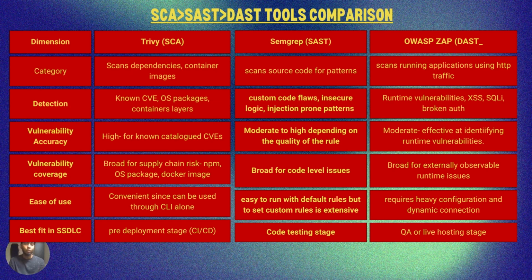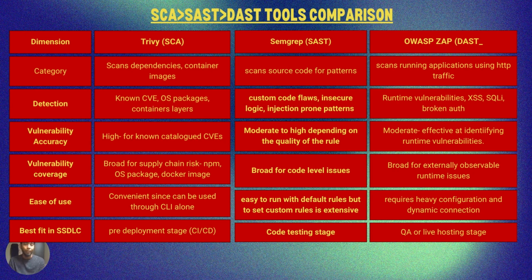And if we talk about ease of use, Trivy is the easiest to use because it can be used from the CLI. You don't have to download anything from servers, and it has a basic minimal configuration. You can also run it in virtual machines. Semgrep is also easy to run out of the box with default rules, but writing custom rules can require extensive knowledge of application security. ZAP is heavy to run. It requires configuration, target scope, authentication, and environment setup. The graphical interface also helps, but setup is definitely heavier on the laptop.